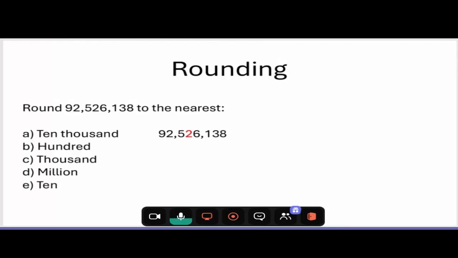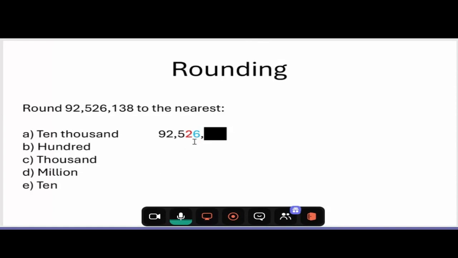So that's the first thing we're going to do. We're going to identify the number that we want to round, the number in that place value position is a 2. Then we're going to look just at the number that comes right after it and ignore everything else. So we're going to look at the 6 to help us round it. We don't care what comes after that 6. What comes after that 6, no matter what it is, whether it's zeros or nines or anything, cannot affect the rounding.